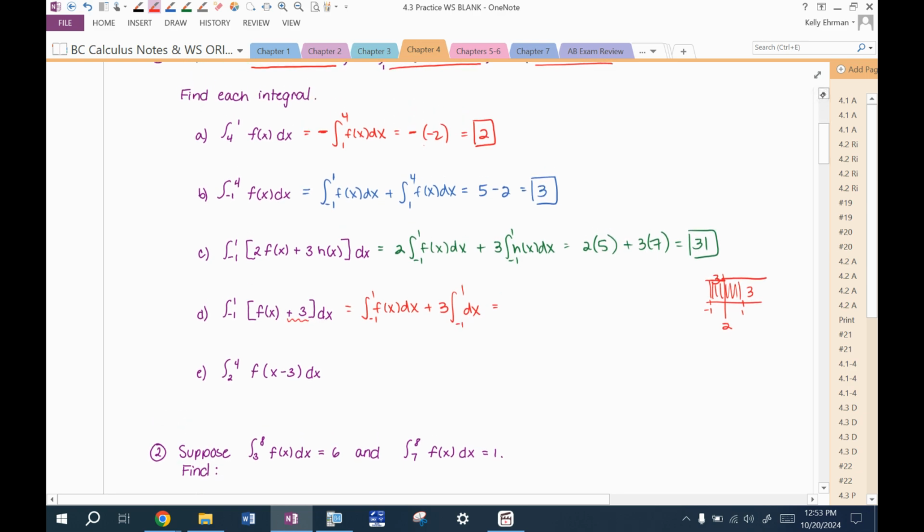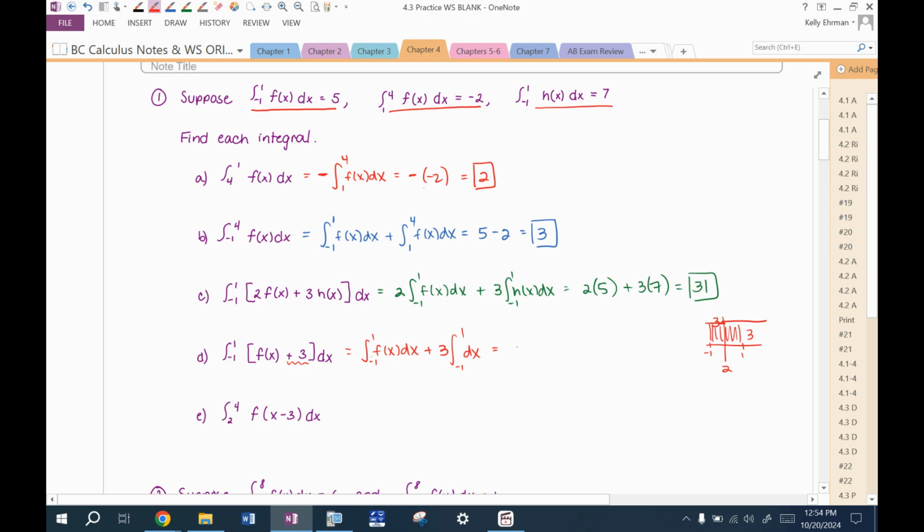All right, so the first area is 5. Second area is 6. Oh, 3 times. Or no, sorry. I almost did 3 times 6, but this area here is this picture. So yeah, just plus 6. So that equals 11. You don't have to pull the 3 out on that one. You could have left the 3 here. Maybe if I did that, I wouldn't have almost done 3 times 6. So just be careful there.